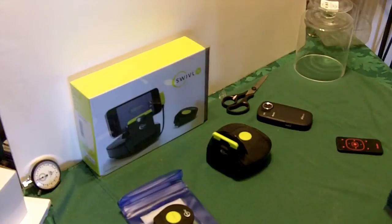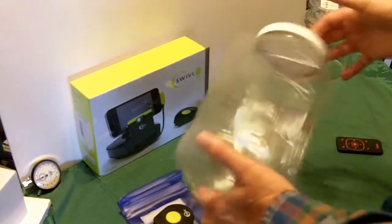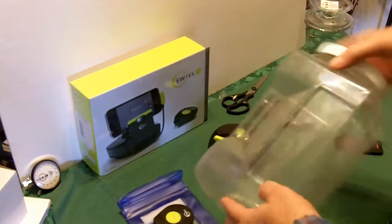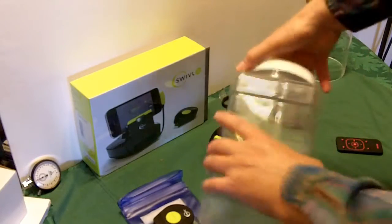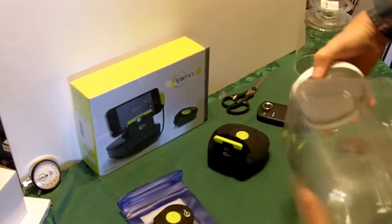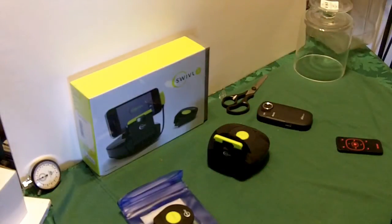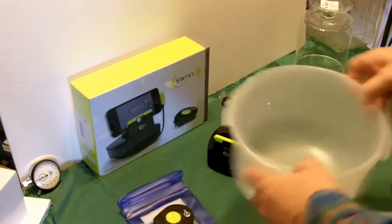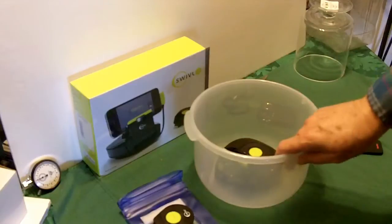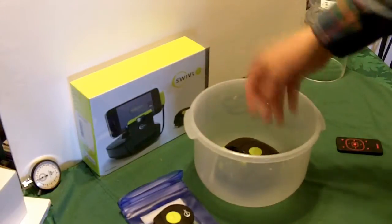The first thing I did was put the swivel device into a little container to see if the infrared remote signal would go through the plastic — and it did. If the container had been a little bigger it would have worked, because it has a gasket and I've used these down to 10 or 12 feet before. But it was just too small. So I got a piece of plastic that the device will fit in fine. It's translucent, not clear, and I was worried about that, but the signal went through fine and it tracked around fine.